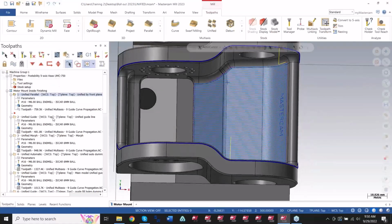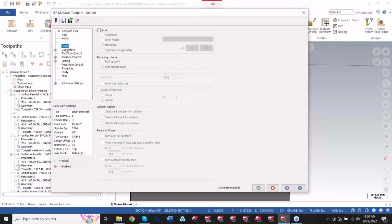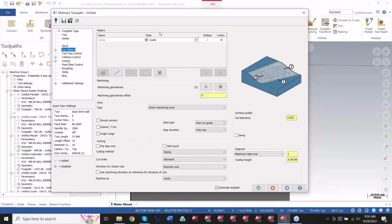All I had to do for the second toolpath was copy the operation and change the pattern. So instead of using a plane selection here, I just simply click this X to remove it. And then I said, give me a curve. And I want to base this toolpath off of guiding off of a curve here. You can see I have several different options here. I can use the old school parallel. I can be perpendicular. If any of you use a long curve toolpath, this is now called perpendicular. It's the same exact thing. They just changed the name.